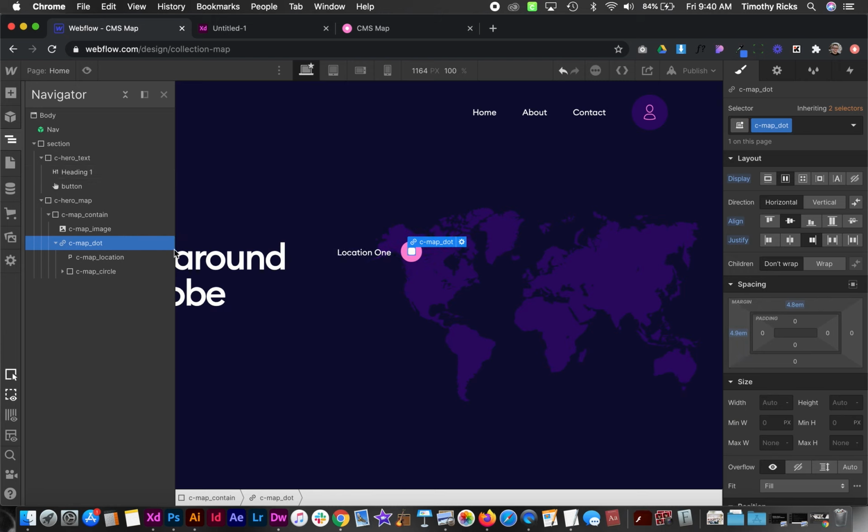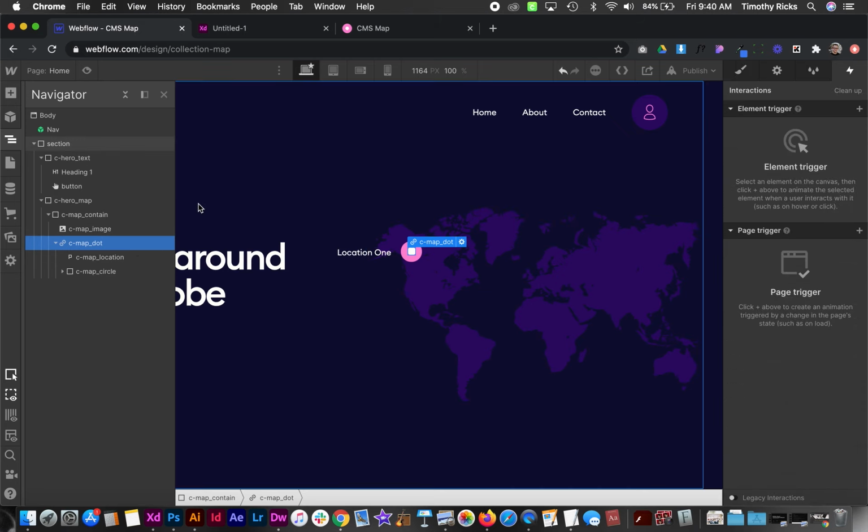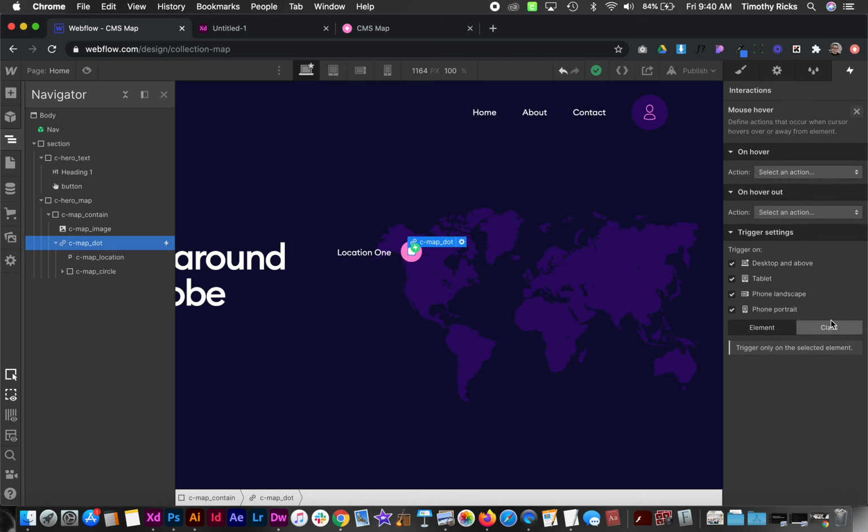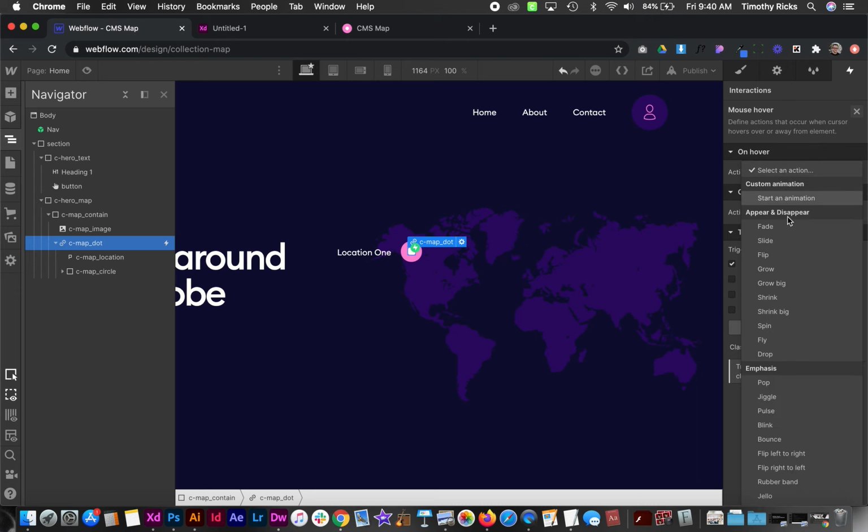And now we just need to set up an interaction. So we can set up an interaction, and we would want to link this to the map dot on hover of the class, and this would only happen on desktop.